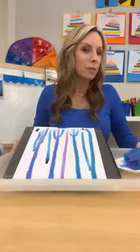So you can do this a couple different ways. You can give them the entire color palette. I typically cut off brown and black when I have the watercolors out for different activities. And you can use all of the oil pastel colors. Or I also have a set of oil pastels or watercolors that I have cut up into warm and cool colors, so I can just put out the cool colors, and you can just put out white oil pastels. That's what we're gonna try real quick.